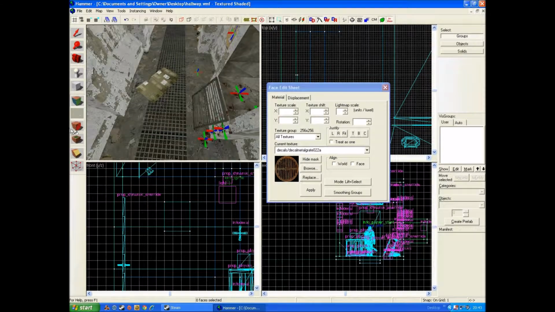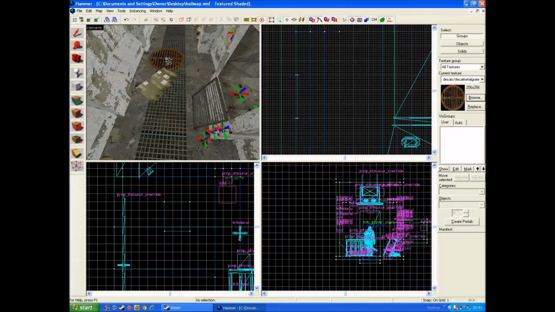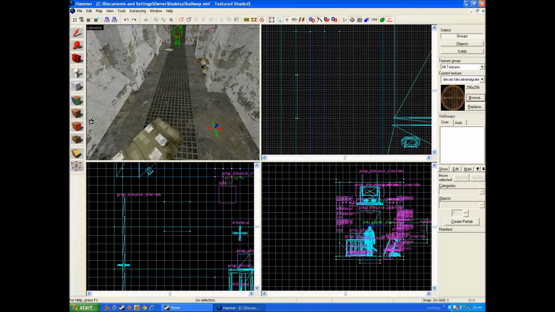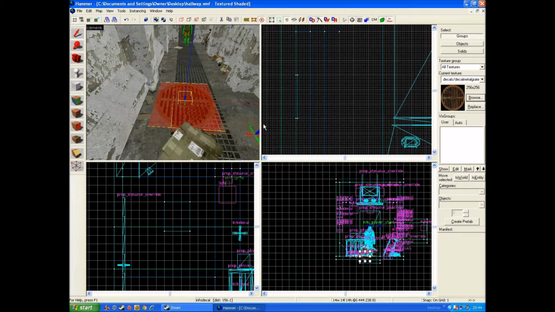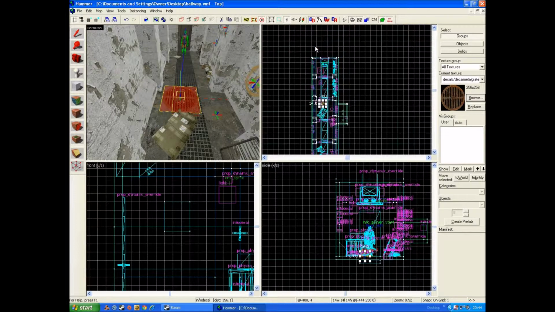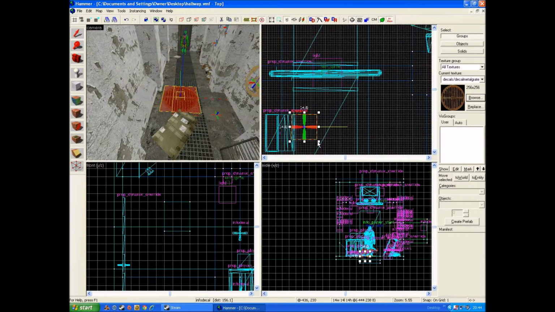So you got stuff like this grate, but if you use a decal on it, you see it ends up being quite big. And for that, what we can do is use the one above the decal, which is this one here. I can apply it, but if you go to the selection tool, you can actually change the size of it, or you should be able to. And hopefully, there you go. So you can change the size of it, so we can shrink that down.